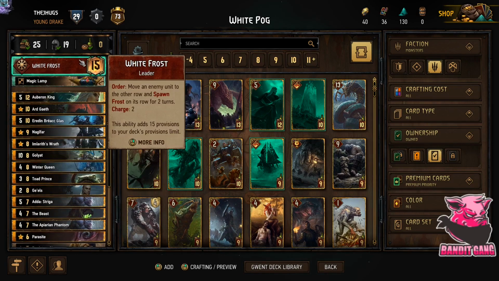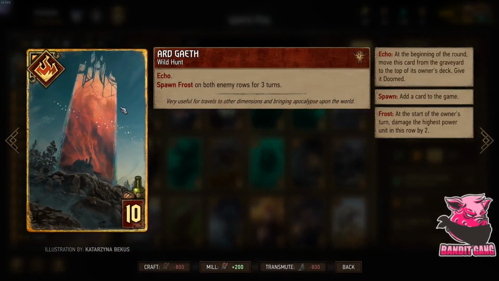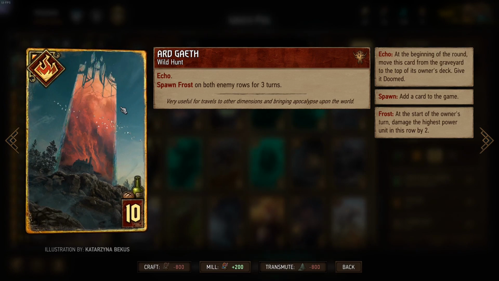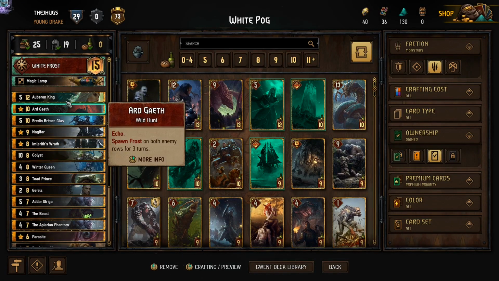And it wouldn't be a Frost deck without Ardgaith, the Echo card. Not one of the stronger Echo cards in my opinion. I would say Blood Eagle and AA are probably the strongest Echo cards for the factions, but still a pretty good card. And the fact that you can tutor it with Gel-Els makes it a little bit better, I think. And it's just really, really nice.